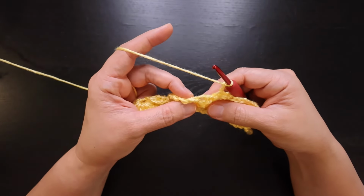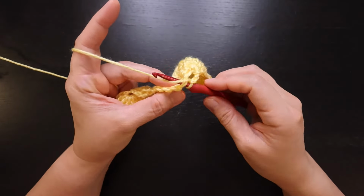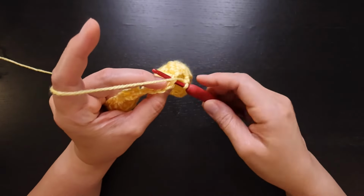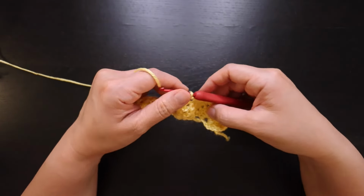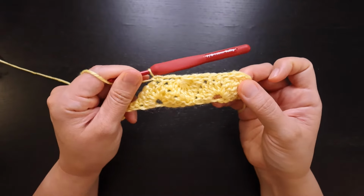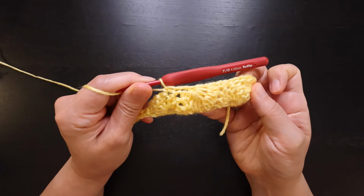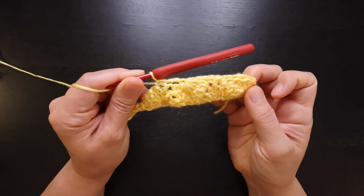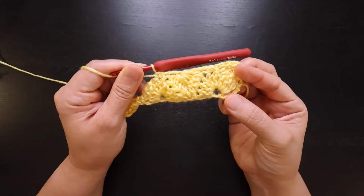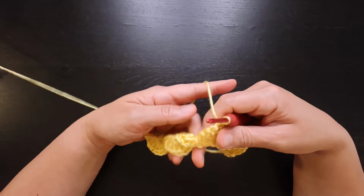Now we're going to find the next stitch. We're going to place a single crochet into the next double crochet in the row below. So now you should have something that looks like this, and you should be able to see the upside down sort of fans. They're not really fans, they're double crochet 9 together, coming together. Let's keep going. We'll be able to see more as we go along.